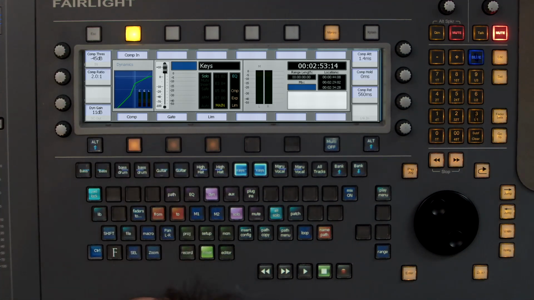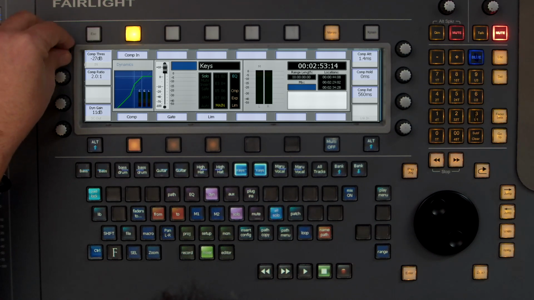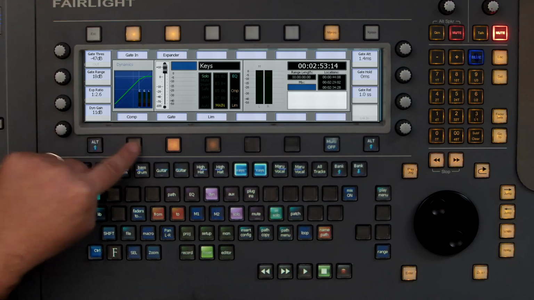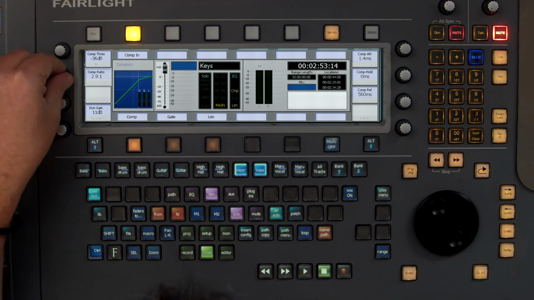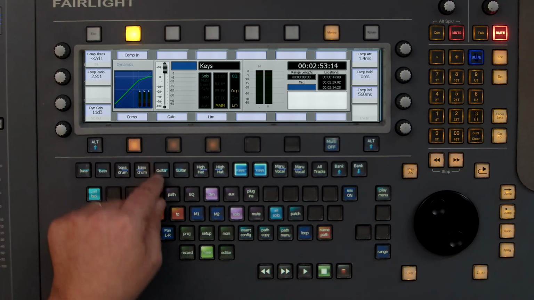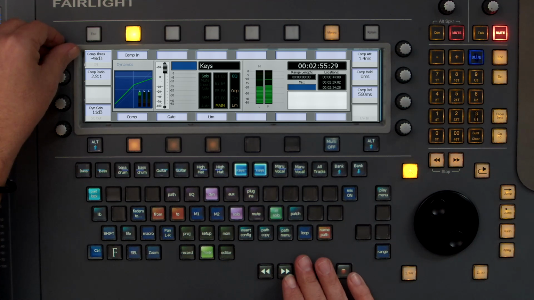If I go into my compressor, it actually shows the compressor is in there. Again, it shows... I think there's a gate on there too. Yeah, the gate's on. So let's switch off that gate. Again, so you can adjust all of the parameters of your ratio. So you can adjust any of those things on the screen, just like that. Very handy dandy, clean as a whistle. And of course, it shows you the levels of what's actually happening if something is being compressed.